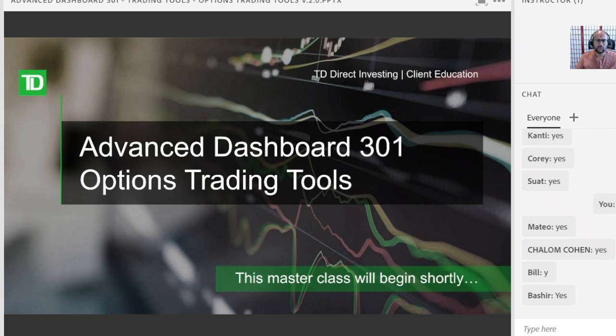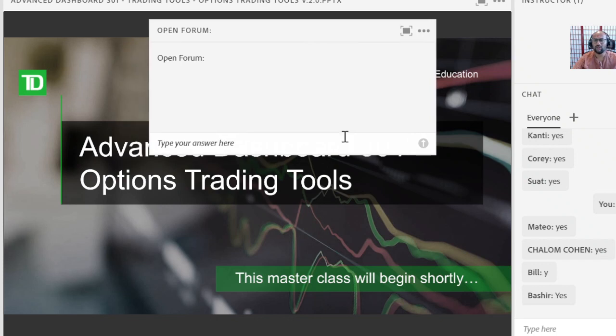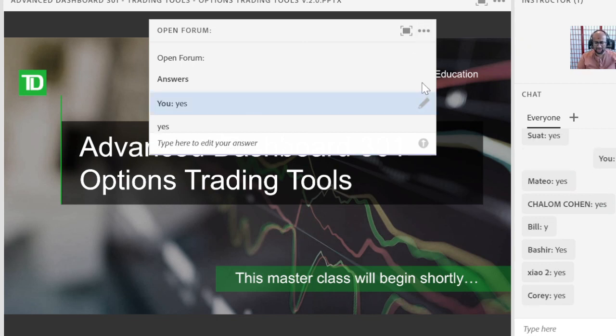Has everyone a foundational understanding of options? I'm going to put a poll up here because that's important. This is not a session where I'm going to be teaching necessarily about options. So I'm going to assume, when we talk about a call or a put and talk about an option chain, that you understand it. I just wanted to make sure that we're all on the same page. Does everyone here understand the basics or the fundamentals of an option, how to read a quote and things like that? If you can just throw a yes or a no in the chat, that would be wonderful, so we can actually just jump right into the dashboard platform.